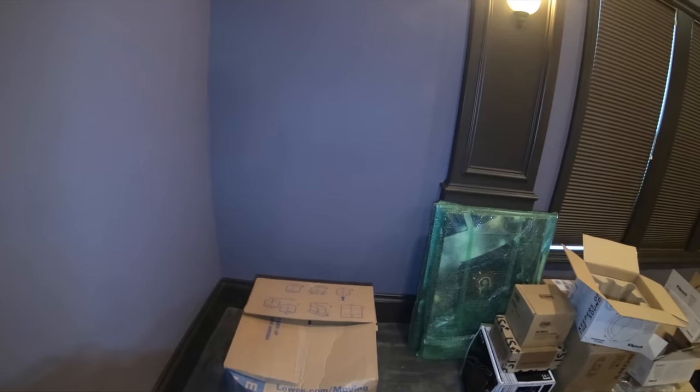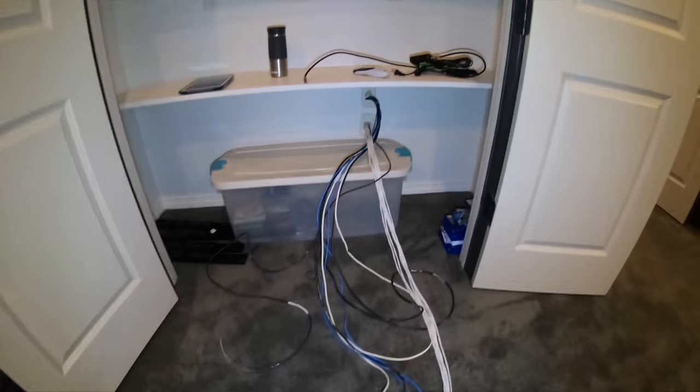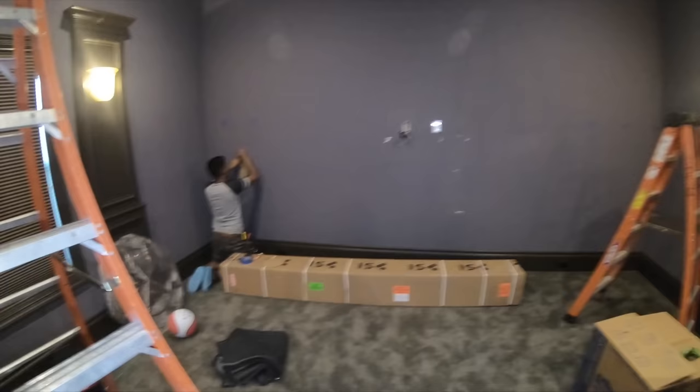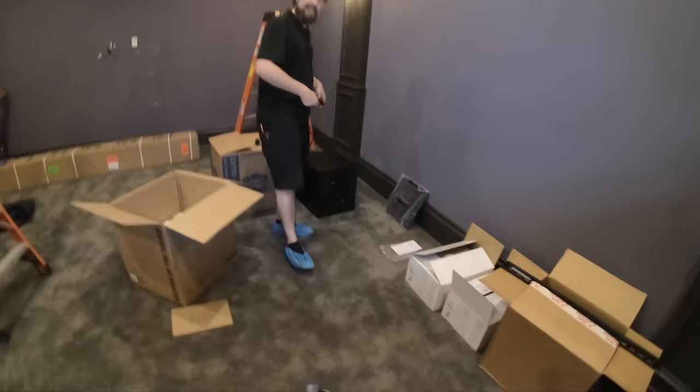We're going to have to do some drywall cutting up here for our surround backs — we'll bring them down this wall, which is an exterior wall, so it's not going to be easy, but we're going to get it done. Same thing on the other side for our surround back. All of our wires are terminating in this closet here. This is going to be a 5.1.2 when we're done. Luckily they did put a conduit tube in, but we are going to have to have power for our Sony VW295 projector. We're putting in 24-LCR Klipsch speakers in our fronts, 16-RC's in the ceiling, and 16-RW's for our surround backs.